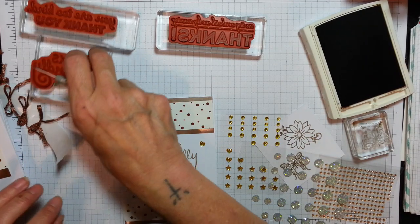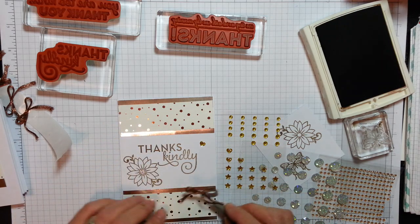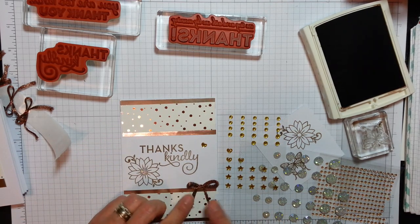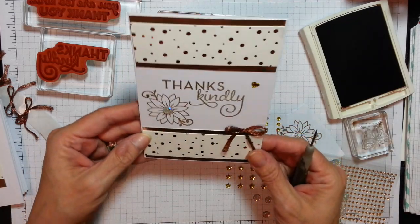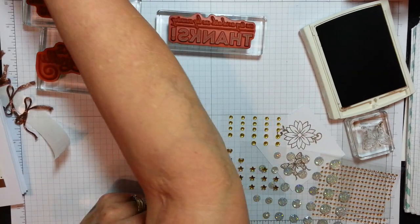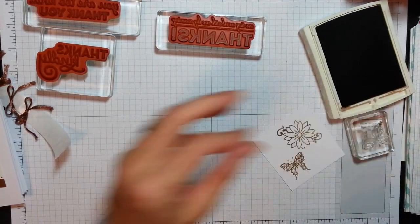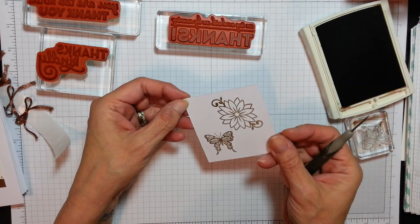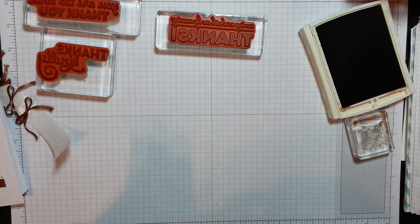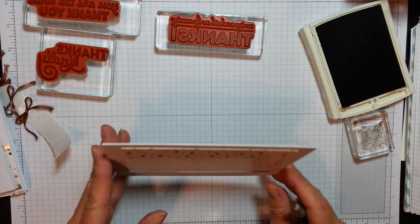Grab a bow. I'll trim those down later, but isn't that gorgeous? Absolutely beautiful. Love it. Oh my gosh, I can't believe all these lovely gifts people have sent in. Isn't that pretty? Love that. Love it indeed. Thank you so much. I can't remember your name and I'm terrible for that and I'm so sorry.